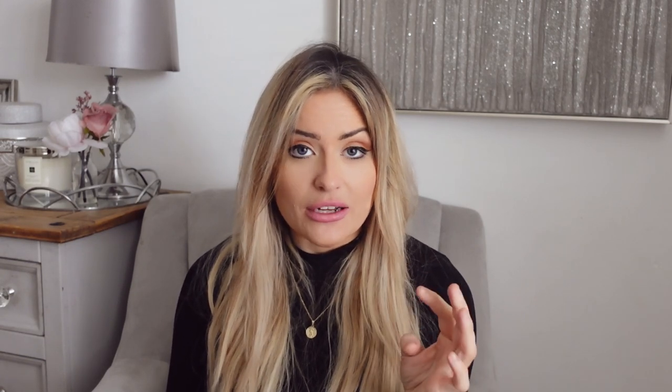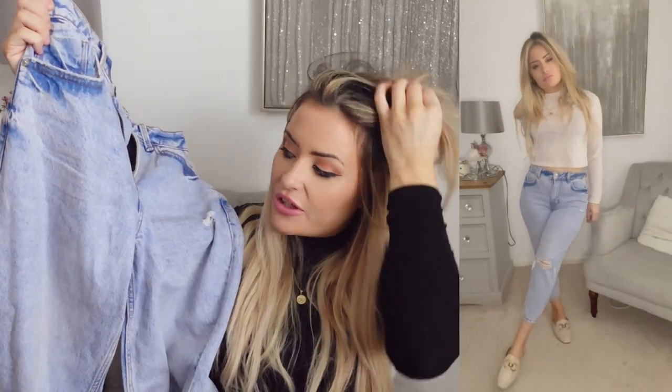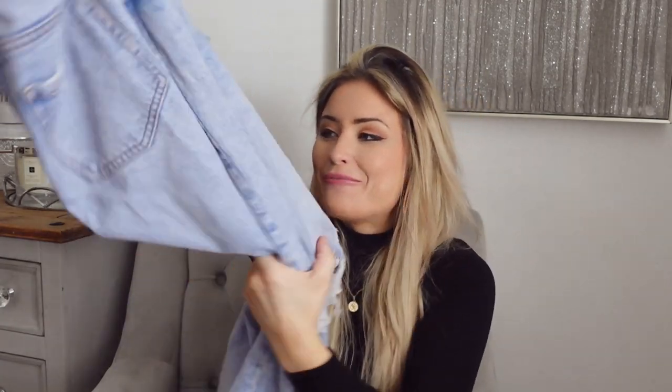These are my favourite New Look jeans. I've had a pair before but they got a bit tatty and had a foundation stain on the knee that wouldn't come out, so I got a new pair because I love them so much. They are the Tory Mom Jeans. I love this colour denim in the summer with lots of pastel light colours on top, and also really nice with sandals. I've even worn them on a night out - this high-waisted style pulls your tummy in and I find them really comfortable. This is my second pair, bought in my usual size from the petite section, so the rips sit at the right place on the knee.